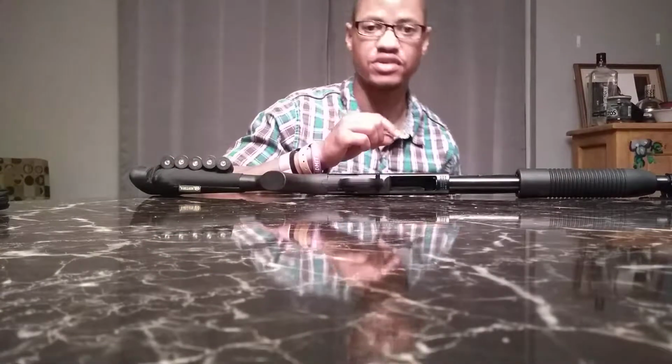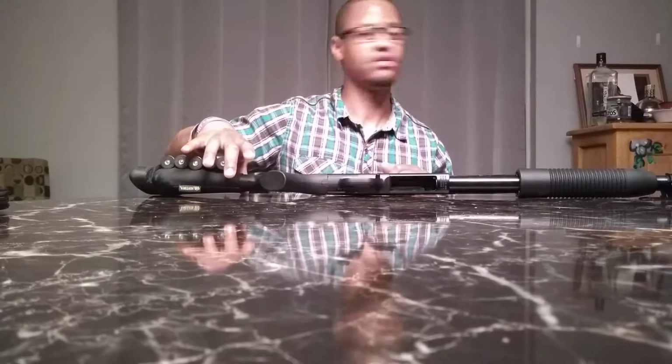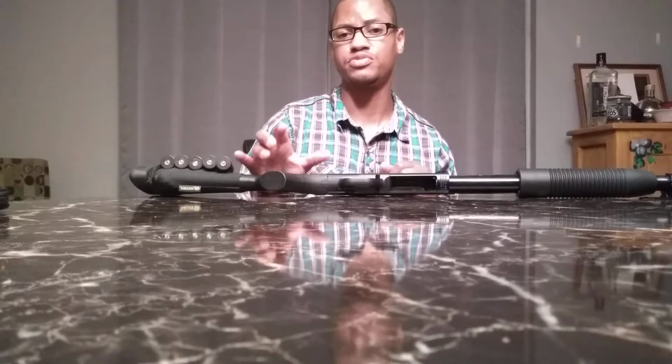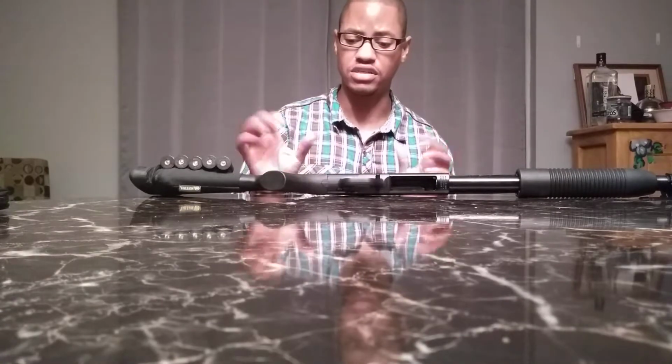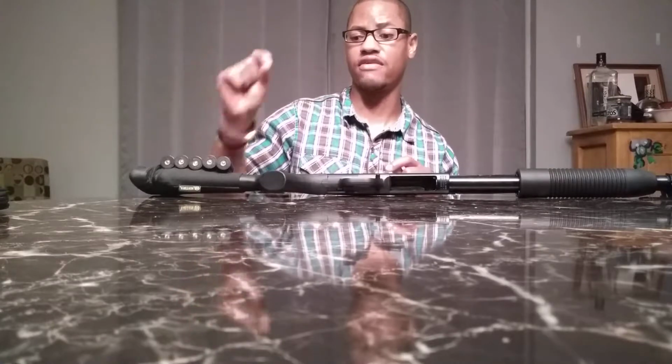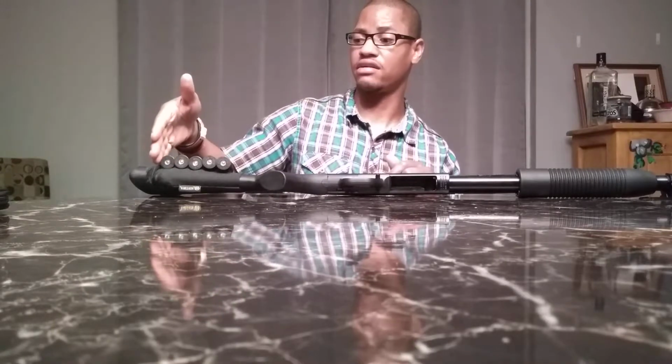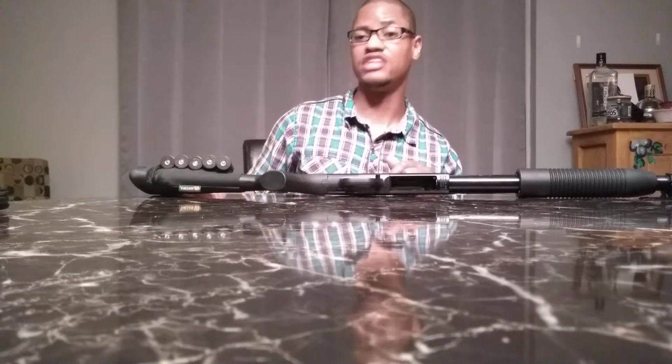Now here's the thing. When I did it with my Stevens Savage 320 shotgun, it was a breeze, because the ribs in there for the screws to screw into go through the majority of the length of the stock. So since I'm not using the stock for my Mossberg 500, I actually used the Mossberg 500 stock on my Maverick 88. I put it on here, and I cut the stock back, literally with a hacksaw, at 1 3/4 inches.